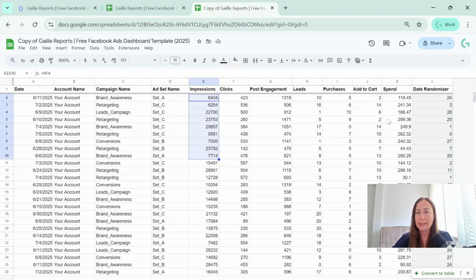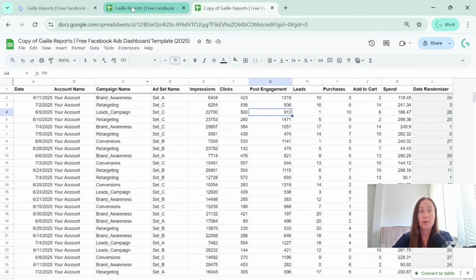So impressions, clicks, and so on. If you don't have add to cart, you can change it to another conversion. I mean any conversions that you have in your account. If you change the name here, you will need to change the name in Looker Studio as well, but it is super easy and it is not a problem.